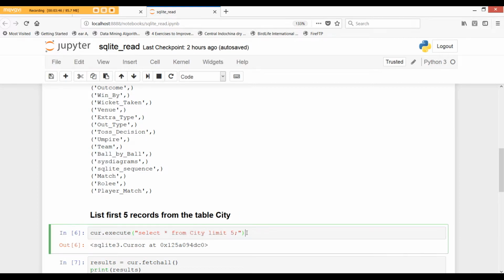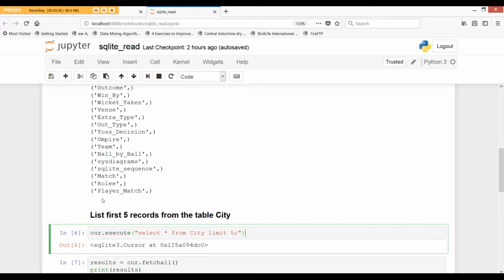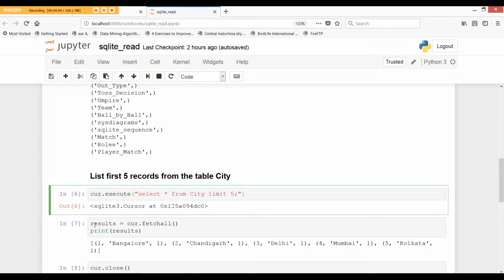Now suppose we have a table called city, and I want to list the first 5 records from the table city. For that I will say cur.execute select star from city limit 5. What it will do is that from city it will select the first 5 rows, and it doesn't show me anything. So actually, let's just make it 7, and I'll run the code.